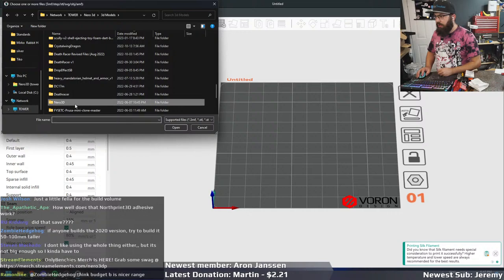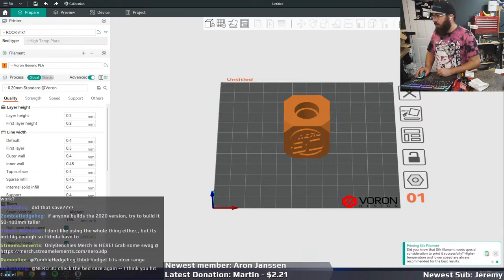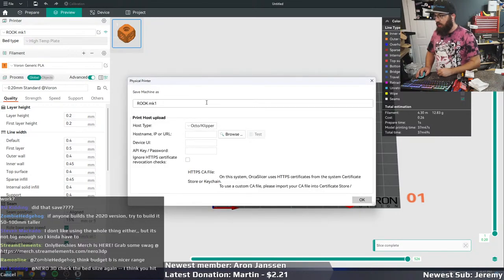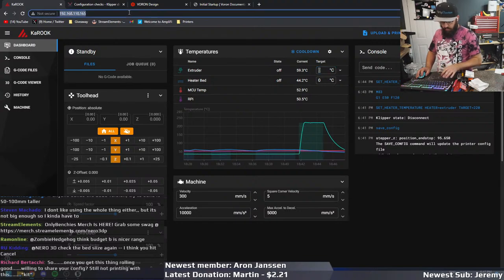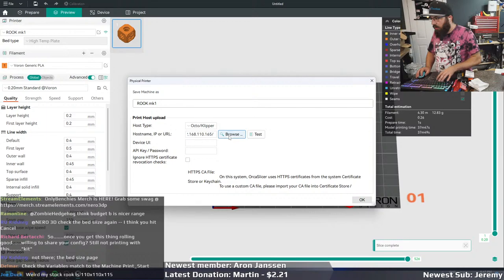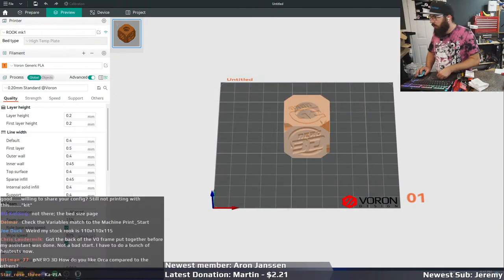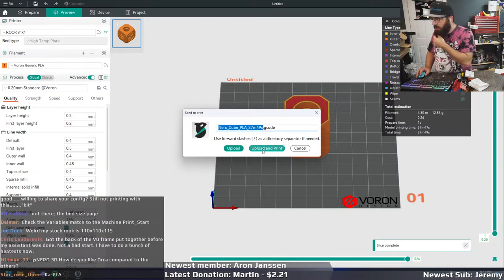The 3D models, Nero 3D cube. We're going to just use the stock profile for PLA. Connections. Hostname. Let me set this up. One second here. One hostname URL, there we go. Browse. One second here. Test. Works correctly. Cool. Okay. Place plate. Print. Upload and print.